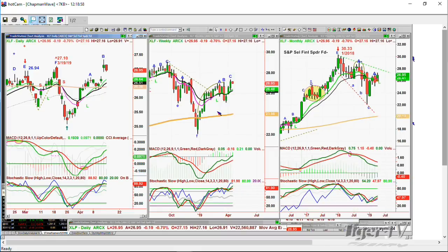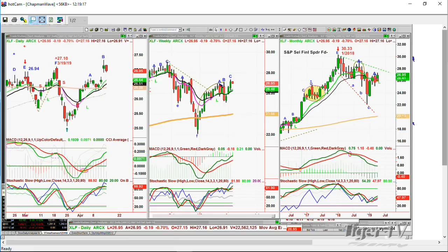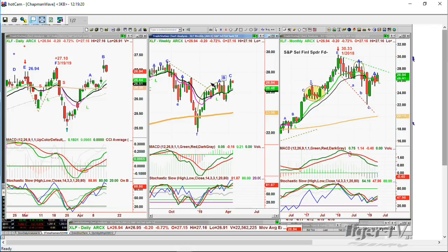XLF spiked up on Friday with really good news on J.P. Morgan. Wells Fargo was not as good. Today we've got Goldman Sachs sharply lower, and the XLF is down 19 cents at $26.95. I would consider that this is really positive action in the XLF. I'm not saying it's going to all-time highs. What I'm saying is that under the circumstances of yields and the financial sector — it's even got Berkshire Hathaway — it's called the financials, but it's got some companies that have financials but that's not what they do mostly.